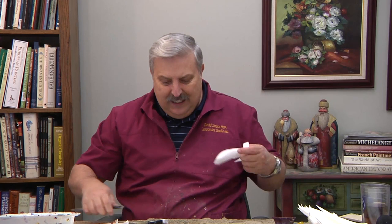Okay, so you'll notice some colors, the umbers and stuff, will dry faster. Other colors will dry a little bit slower. And they'll all be a little different depending on the pigment. So, but white always kind of gets chunky. And I like chunky. I like to paint with the chunky, but that was just a little too chunky.